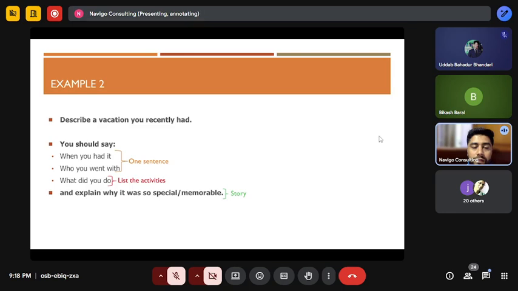Now you make up a story in this. I told you earlier, so create an event. It's not necessary, so maybe you have not taken a vacation for 5 years, 10 years maybe, or you have never gone on a vacation, but still you can create a story of your own. From the stories that you have heard from your friends, families, or any other person, you can tell that story as well.